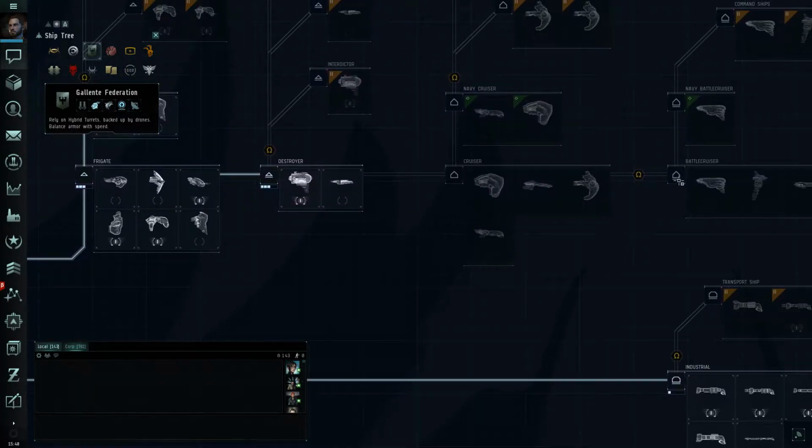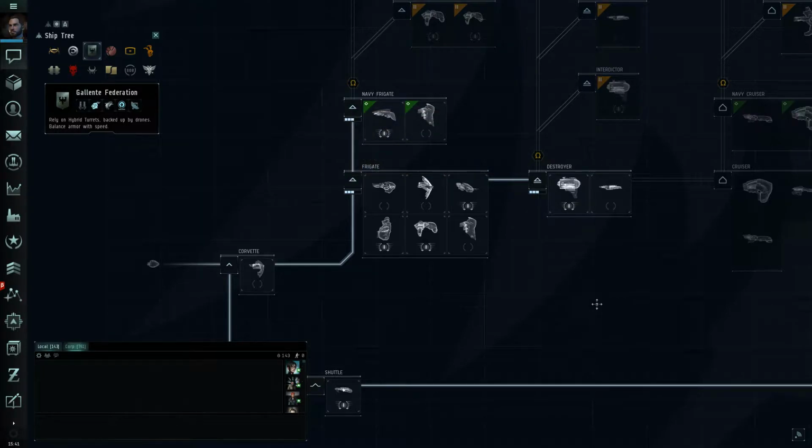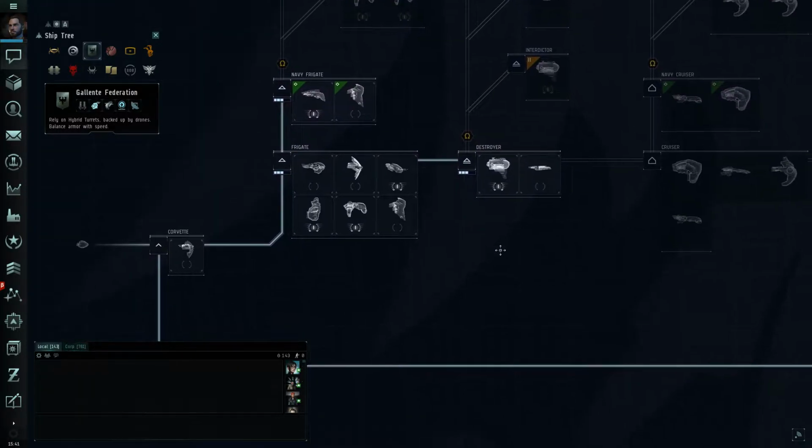You can go up to cruisers. Anything past that, you can't get. So you can get cruisers, you can get the Navy cruisers, which is one step up, and you can get the Navy frigates, which are one step up in the destroyers.